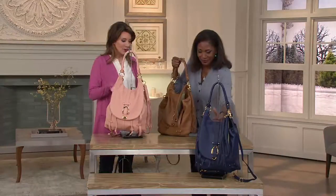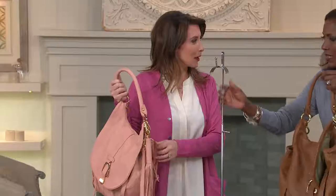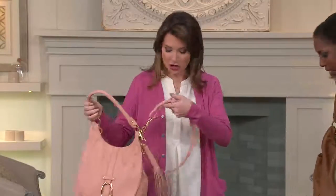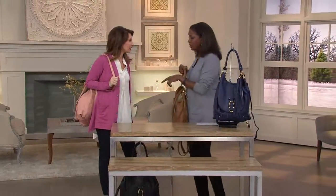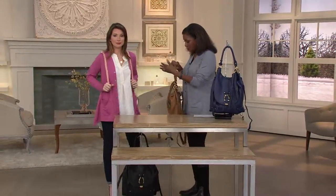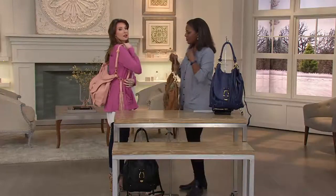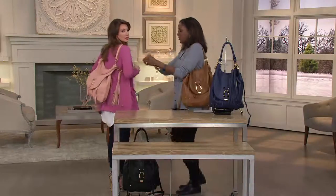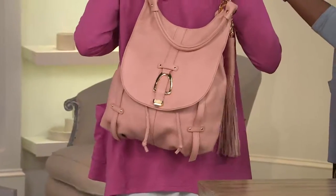I'm a bit of a blush fan, and I don't know what took me so long to get on that bandwagon — I want everything I own to be blush and ivory. We just love blush, and whether you're wearing blush colors or using it as the pop color in your outfit, it really stands out. You can also make the strap a little bit shorter so you can customize it to fit on the shoulders.